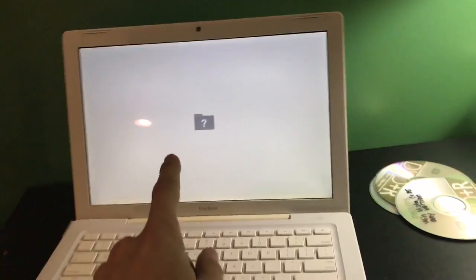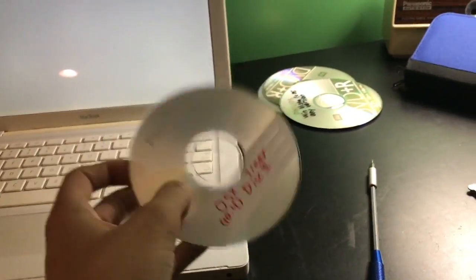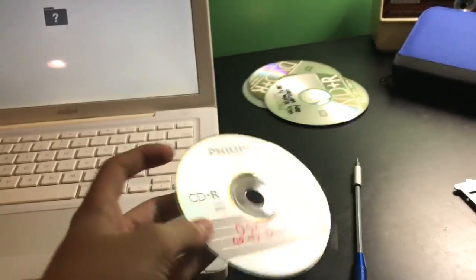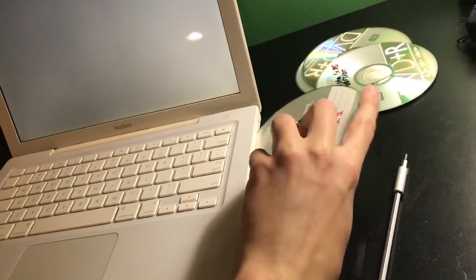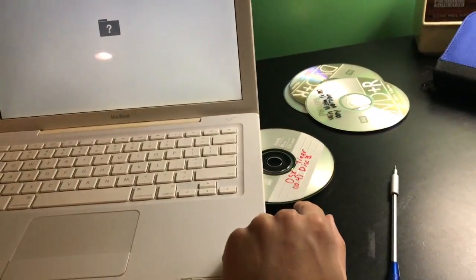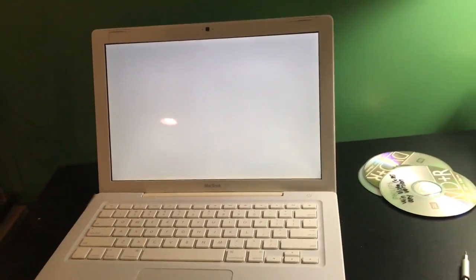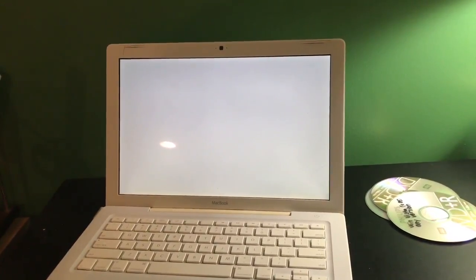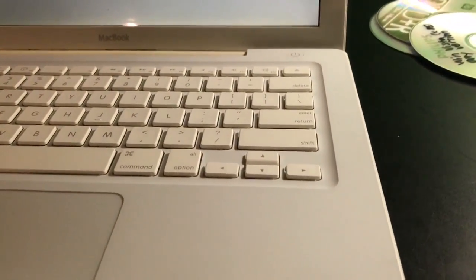Update on this computer. Of course, there's no operating system on here, but the weird thing is, I do believe this laptop came with macOS 10.4 Tiger from the factory. As you will see here, this disk I know is working fine. I installed that on a G3 clamshell and an iBook G4. As you see, there's no folder anymore because it thinks it's getting a boot disk. But there's a little bit of a problem. You're just going to have to hear it.